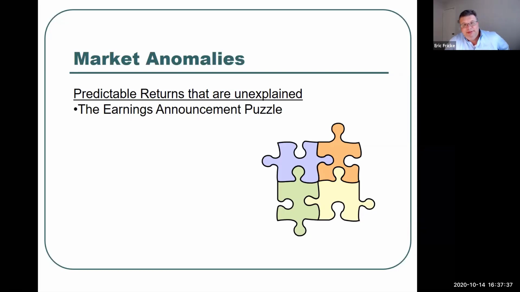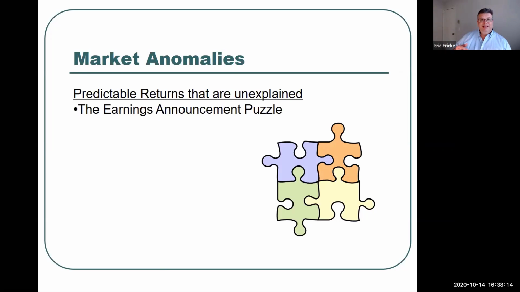The earnings announcement puzzle. Companies that have big surprises in their earnings have anomalous returns after their earnings. For example, if a company has a really big positive surprise, they made much higher profits than people expected, we do see the stock price jump up that first day of the announcement pretty quickly. But then over the next couple weeks, we predictably still see the stock will just kind of drift upward, more so than the rest of the market.